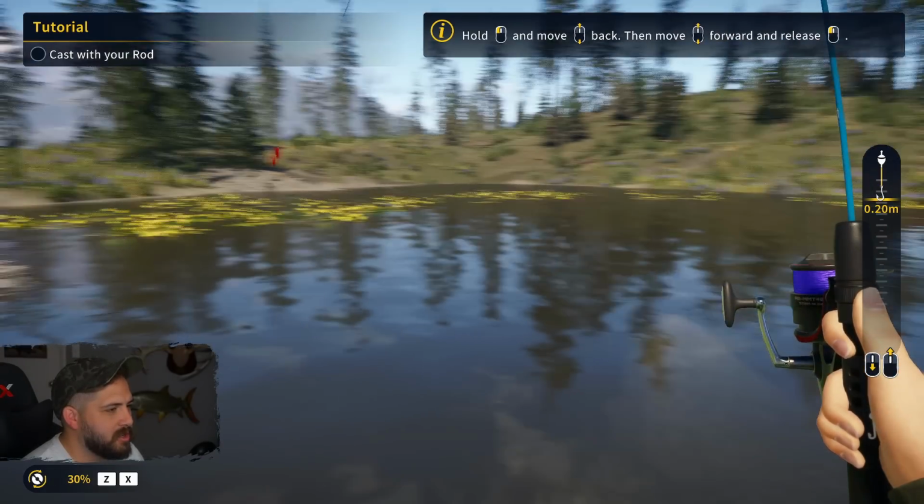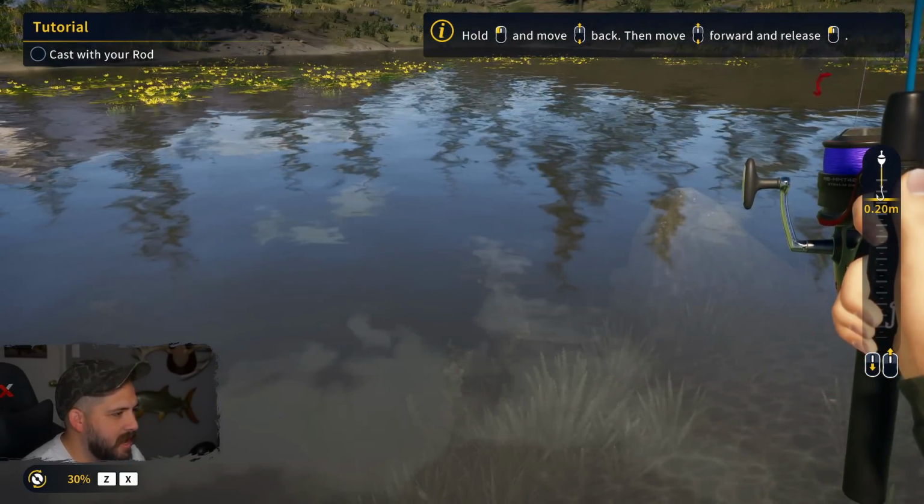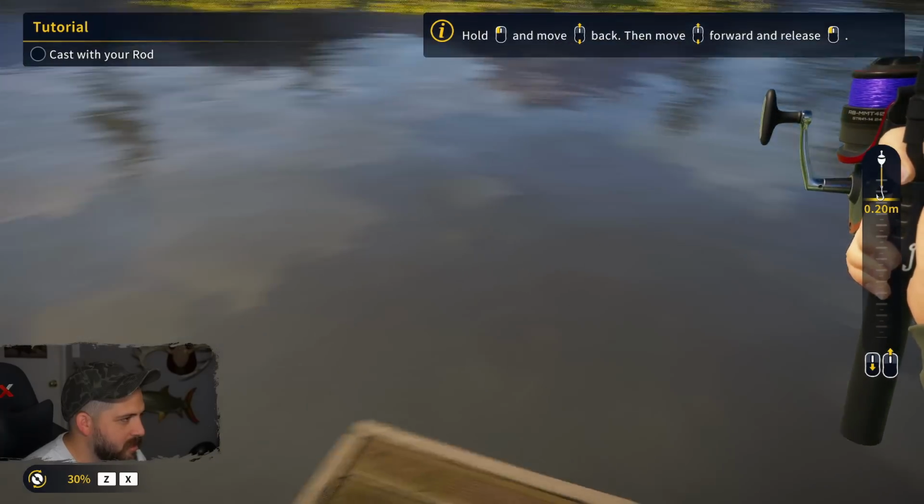Oh, wow. So we actually have to move the mouse to cast. And look at that. We can actually see a fish in the water. Oh, this is getting me excited.